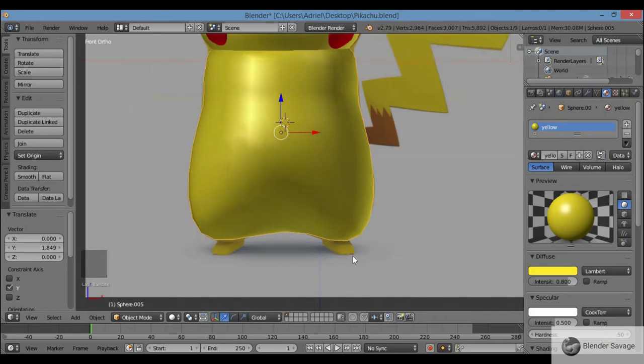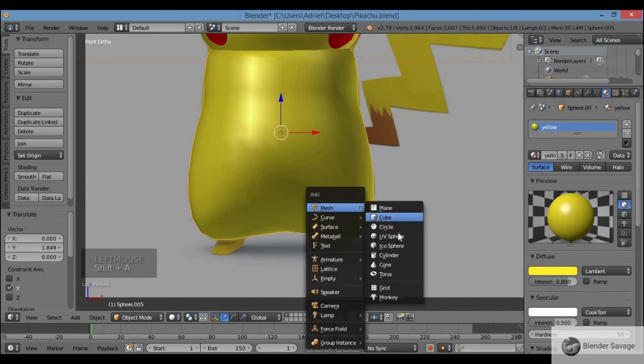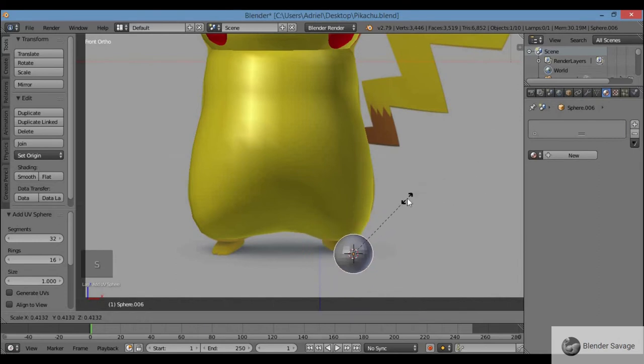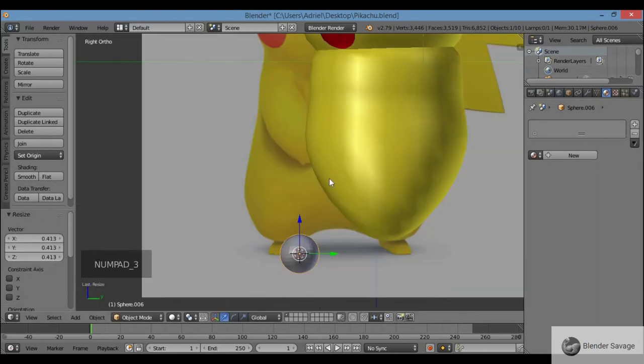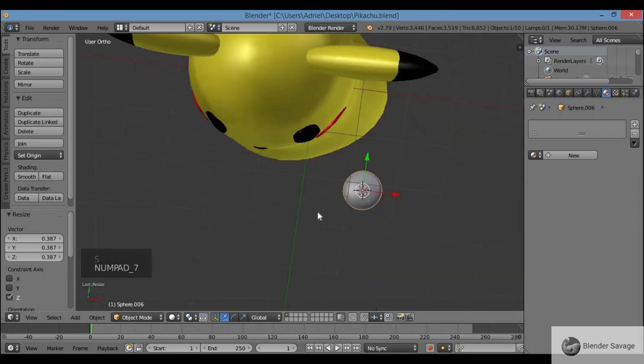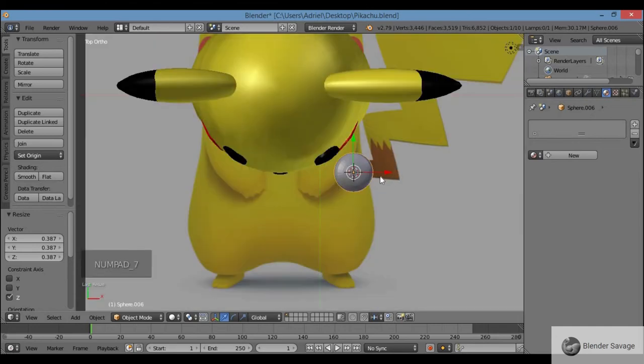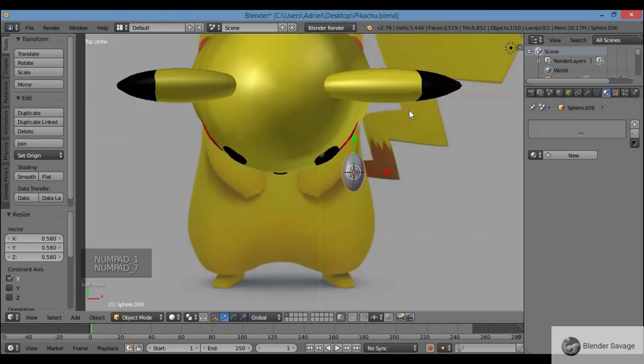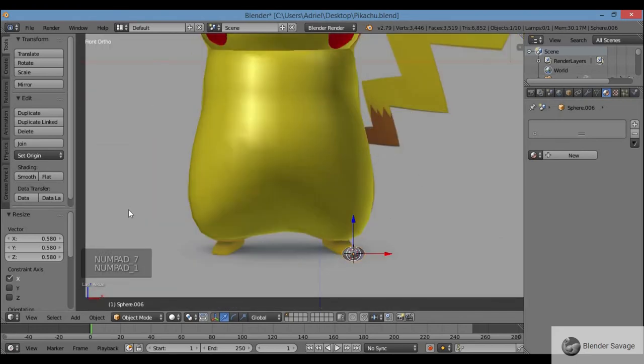It's just some spheres we're going to flatten down. So left click in there. Shift A. Mesh. UV sphere. Cool. Move the mouse away, S for scale. Bring it down. There we go. 3 for right view. Want to scale it down along the Z. S, Z, pull it down. There we go. 7 for top view. Let's make it a little thinner and longer. So I hit S and X. Move inward. There we go. Actually, I don't think I need to make it longer. It just needs to look like it's long. There we go. I'm going to smooth that out.